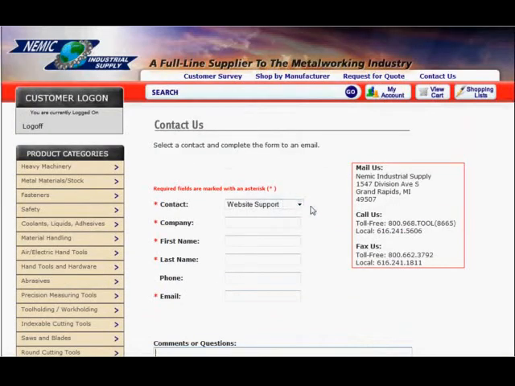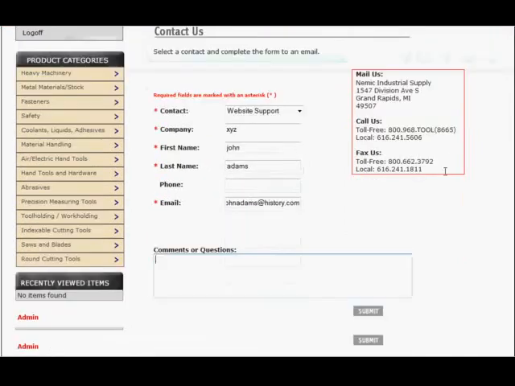This drop-down box here chooses who your comment or question goes to. If you have a comment or question about the website, select the website support, type in your company name, and then enter your question.